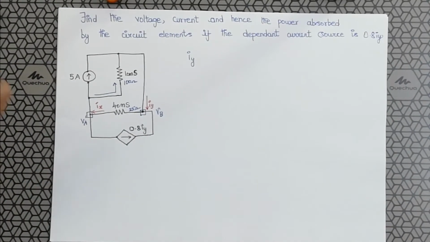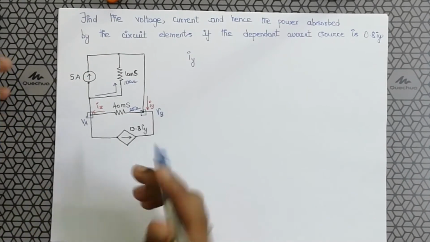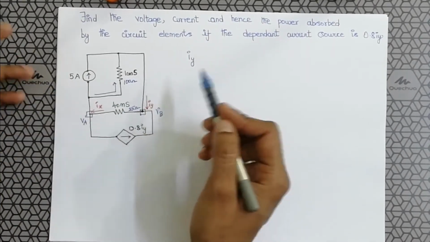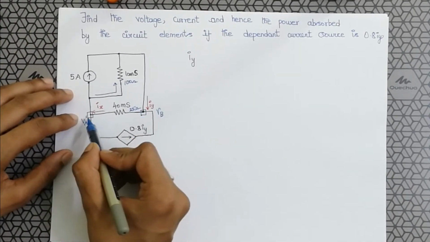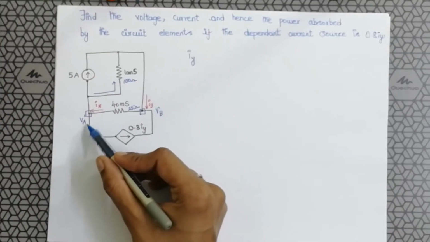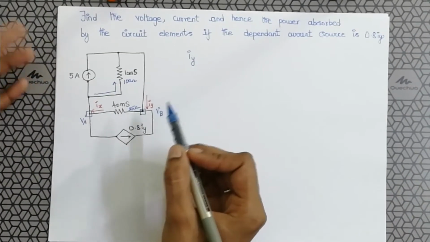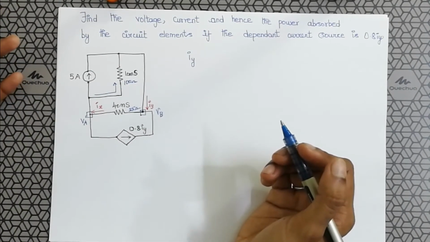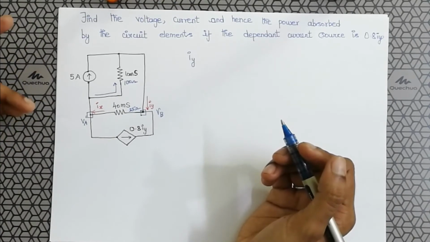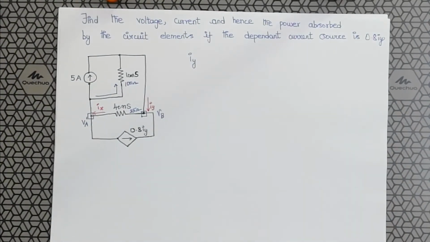Basically, the current flows from a higher potential to a lower potential. But in both these resistors we have considered it in the reverse way. If B has higher potential, the current direction should be from B to A in both the resistors. If A is higher, the current direction should be A to B in both the resistors. We do not know which has a higher potential. So in this example, we considered two resistors with currents in both directions. Later on, when we apply the law of power conservation to solve the circuit, we will get a much better idea about the current direction in both the resistors, 100 ohm and 40 ohm.